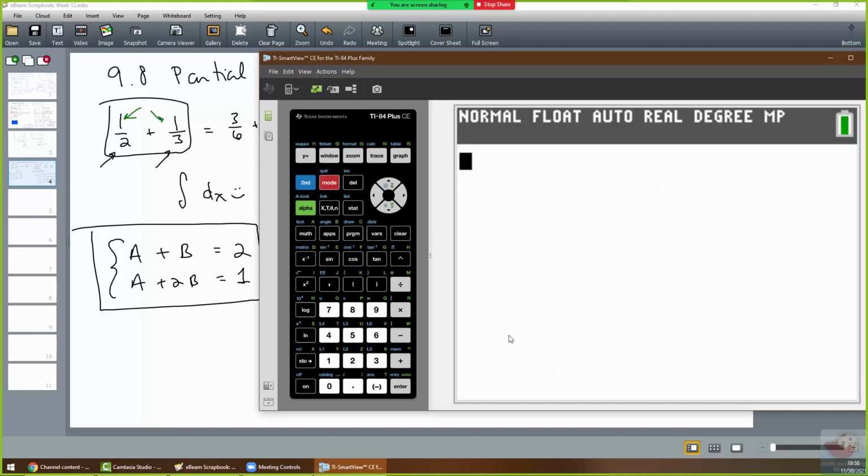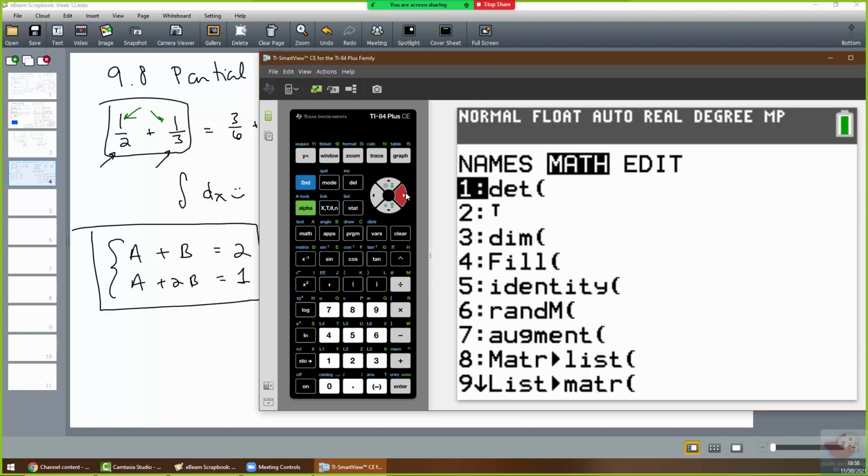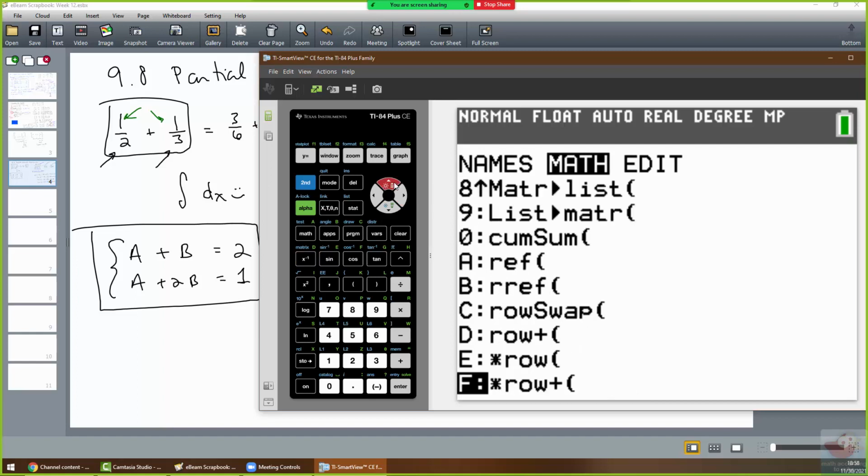In the TI series of calculators, there's a lot of menu diving. So second matrix one more time. Scroll over to math. Scroll up. And you're looking for this thing called RREF. Ravenous ravens eat fish is exactly what that stands for. It has nothing to do with math. It's really weird. Hit enter.